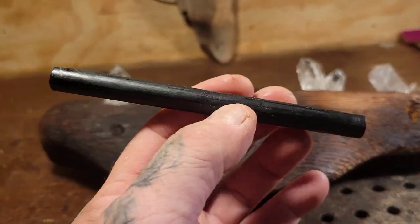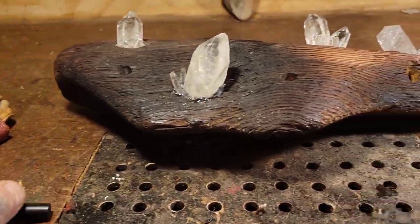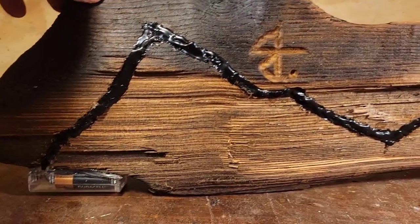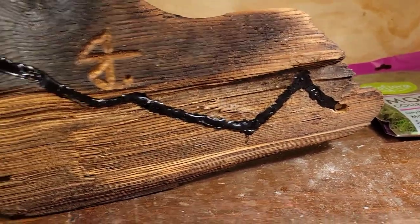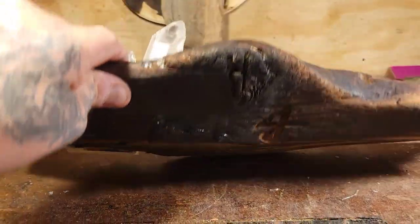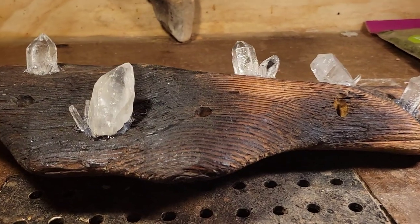So I have these hot wax sticks that just go in your glue gun like this. So I figured I'd just go over top of the line with the wax. So it also looks a lot cleaner too. So just an idea for anybody that is going to do Christmas trees or something like this. Now that's done. So now we can have a good time.